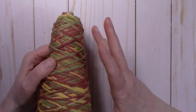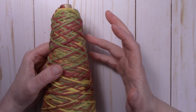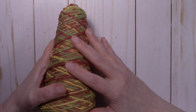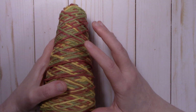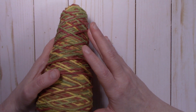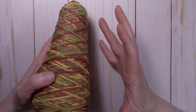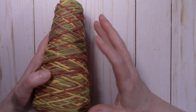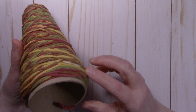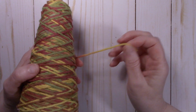You're only going to use a little bit over 2 ounces of yarn, which is equivalent to about 120 yards. So if you're going to use an ombre, the ombres or the multicolors of the Lily Sugar and Cream come in 2 ounce balls, so you might have to get two of them because that's only about 95 yards on the multicolors. But if you get a solid color ball, they come in 2.5 ounces and that's about 120 yards. So you'll only need one ball to make this hot pad. But like I said, I happen to have a cone, so I had enough yarn left over on this cone to make a couple of these hot pads.